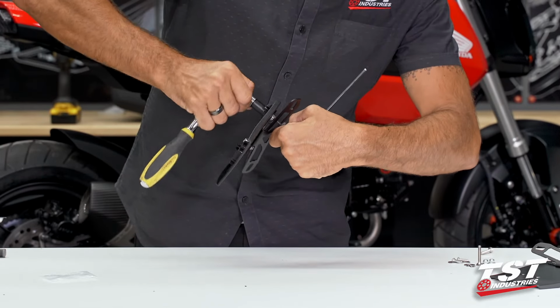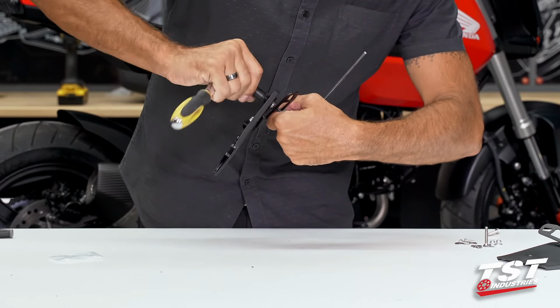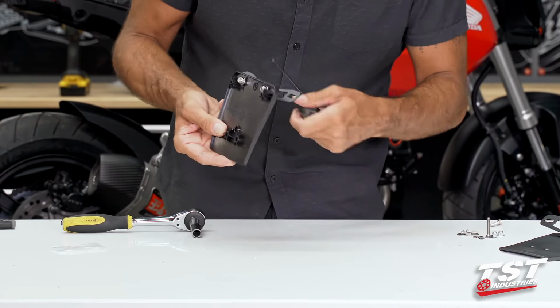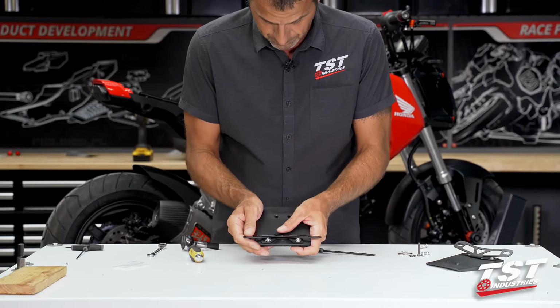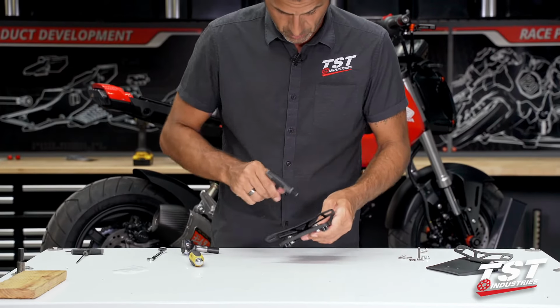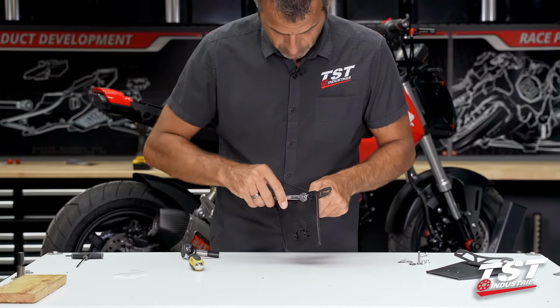Now, since we are going to adjust where this thing sits side to side, I want to make sure that we don't bottom it out all the way. We preserve some adjustability. All right. Once again, I'm going to center it, and now I'm going to go to full lock with these bolted connections.